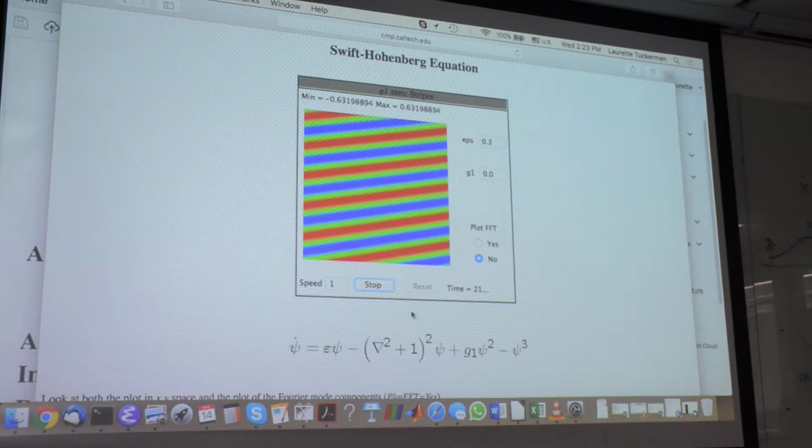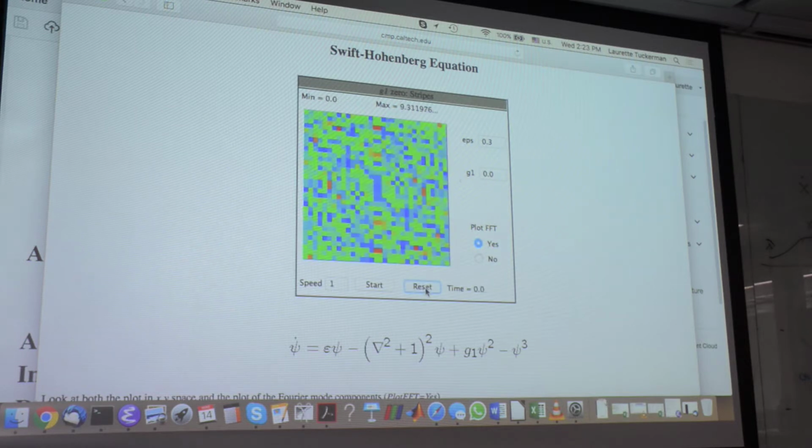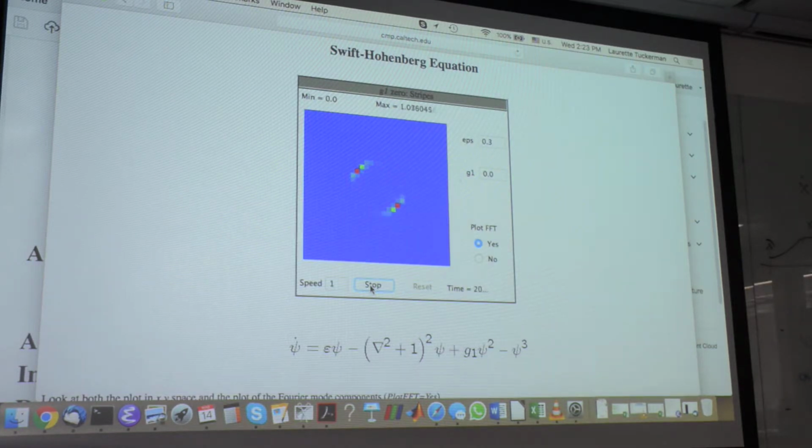Now let us look at this from the Fourier point of view. Do a 2D Fourier transform of this. Let's look at it. Okay, this is random data. Let me look at the evolution in Fourier space. Okay, that's what stripes look like. This is plus k and minus k. And so the stripes are going to look like this.